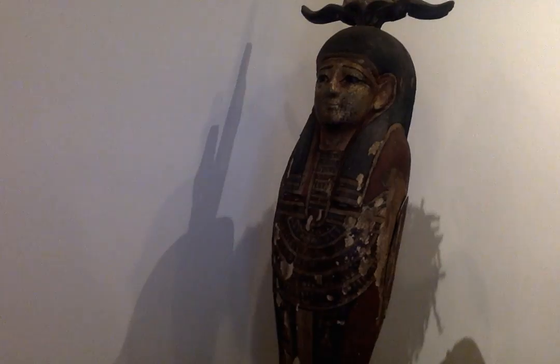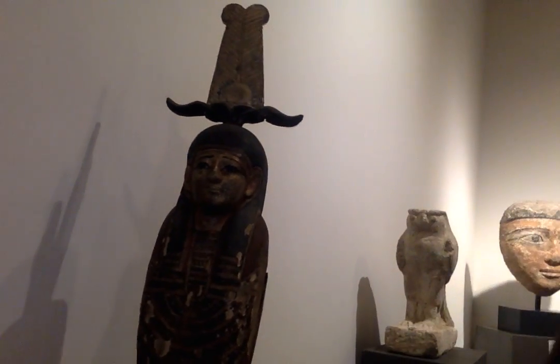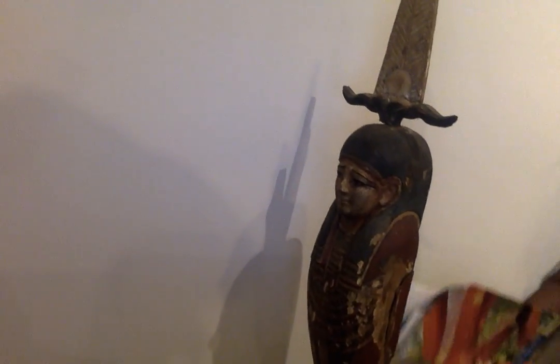Now this, it says a polychrome of Ptah Osiris. Right, so it's polychrome, all right, as they call it. And of course, this is a statue of Osiris. Got the Amun-Ra horns at the top, with the plumes. These plumes is where we get the origin of the story of Moses and the Ten Commandments coming down on the two tablets. The tablets are these plumes.